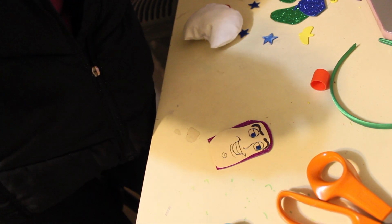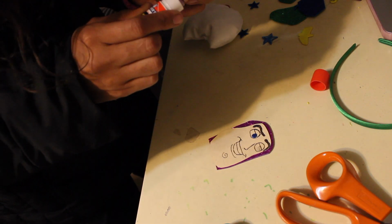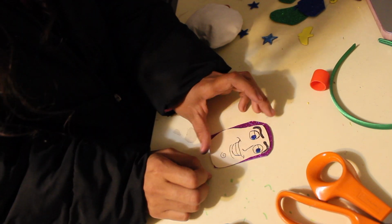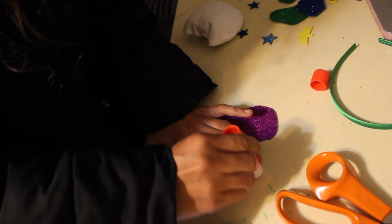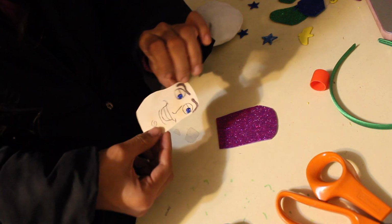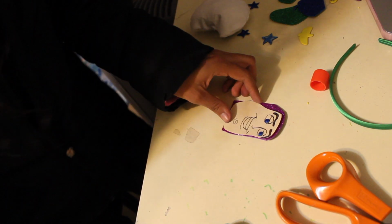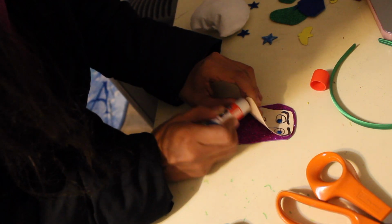So basically for Buzz Lightyear's face, I didn't have a skin color foam, so I just used some paper and then I drew his face in using a trace paper that I had. So now I'm just sticking on some little blue circles directly on his pupils, so it adds more details to his face and more sparkle. The eyebrows are completely drawn on using a pen, and his nose and his chin hair are also drawn on using a pen.